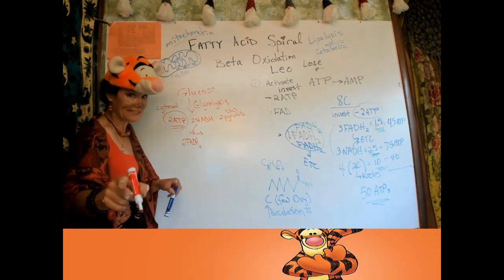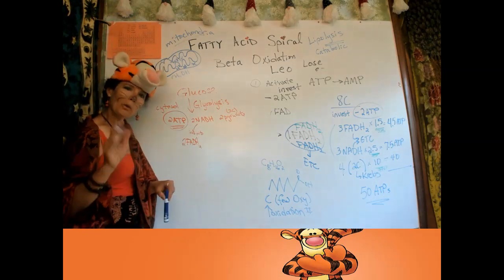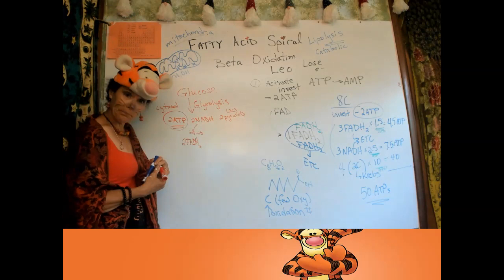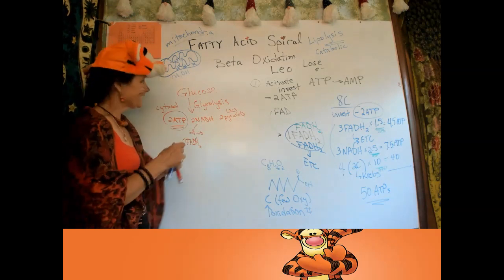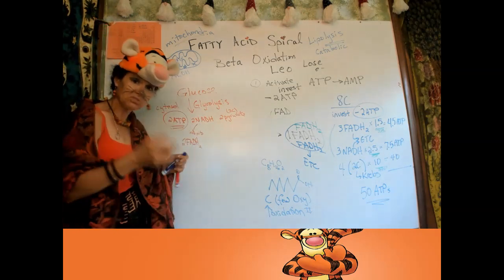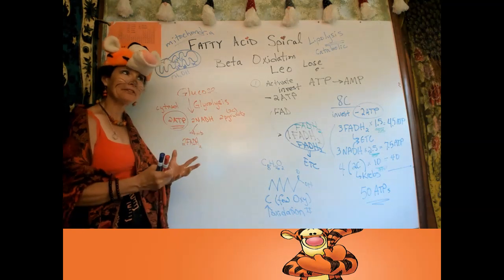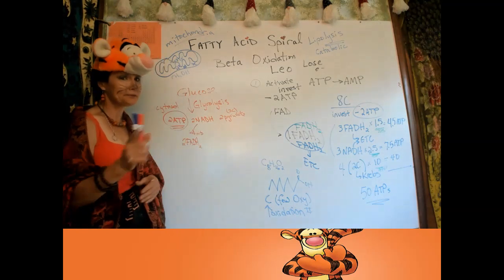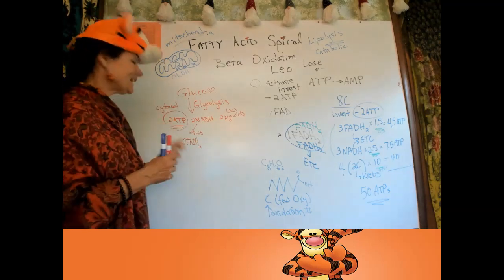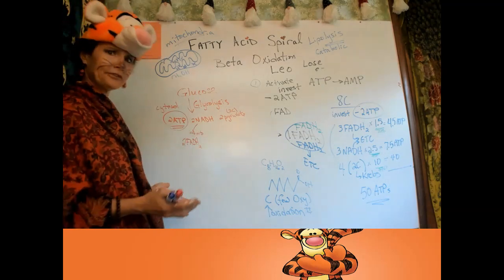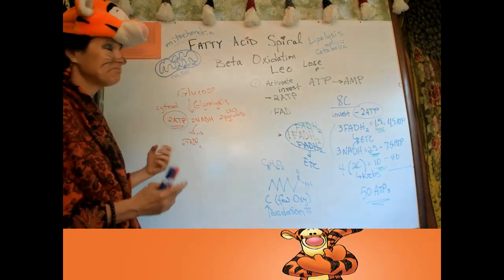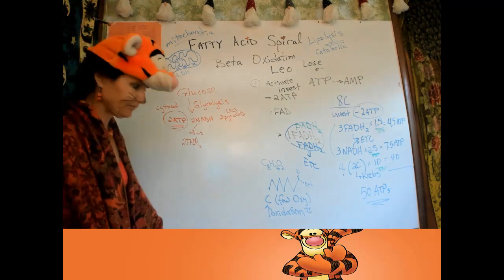Now, the thing that's very interesting, this fascinates me. There is one type of cell in your body, one organ in your body, where the boat is free. The guy who's going to row this NADH across into the center of mitochondria says, sure, of course. Everybody does everything in this one place in your body. This is for real. I'm not making this up. I know a lot of you are like, this lady's totally crazy, but I just have to get through this class. Your heart. It has a free boat. So your heart actually has a greater ATP potential than your muscles. Your muscles are really greedy. They keep everything for themselves.